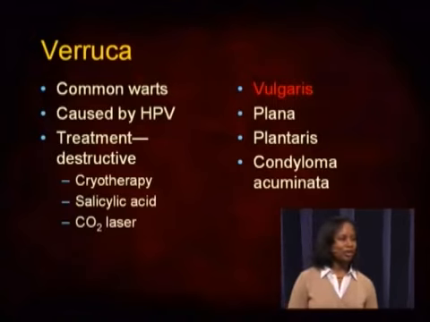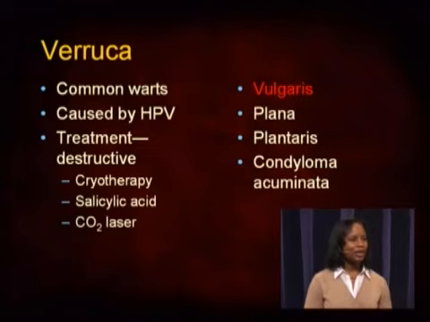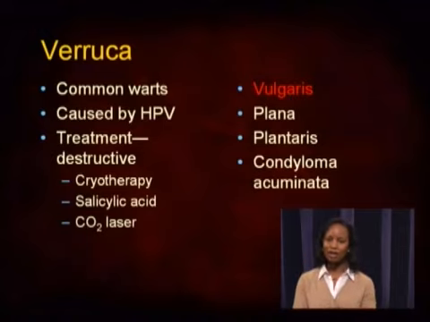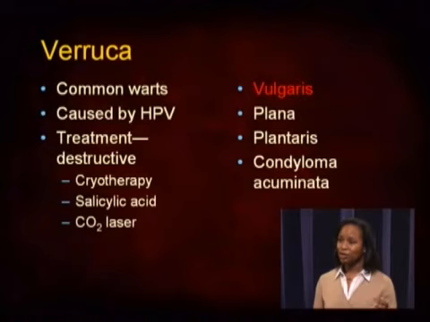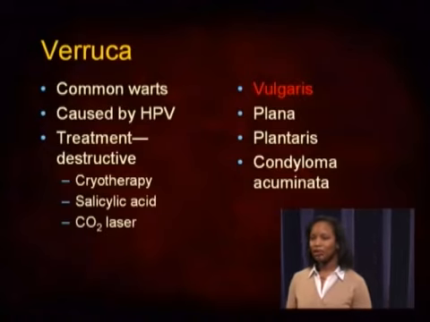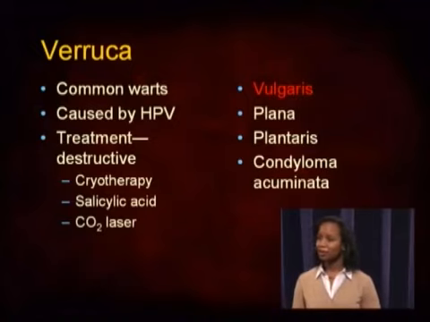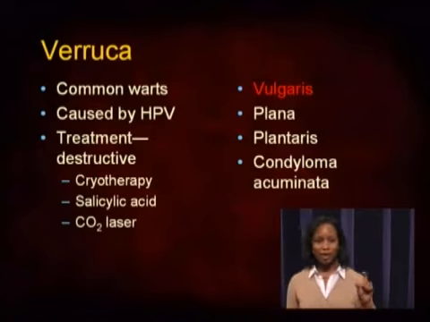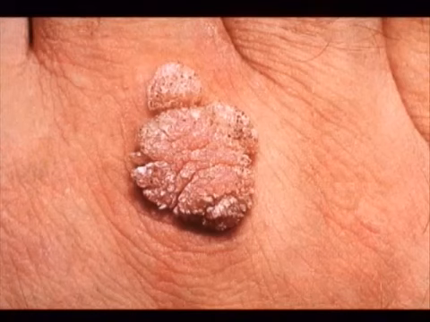In general, we don't have any treatments to work against the virus itself, but what we try to do is get rid of the place where the virus lives, so we get rid of that superficial layer of the epidermis that's infected with virus. The best way to do that is with destructive methods, so cryotherapy like liquid nitrogen, salicylic acid, which is what's available in over-the-counter wart medications, and also the CO2 laser, which is also ablative for that superficial layer of the epidermis.